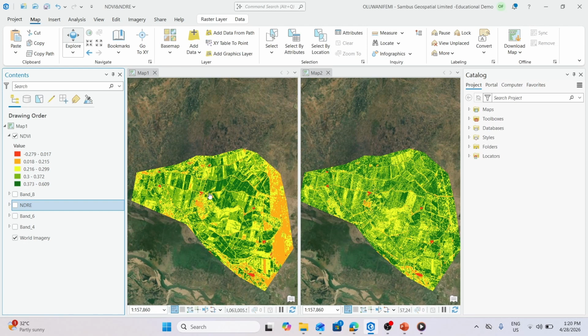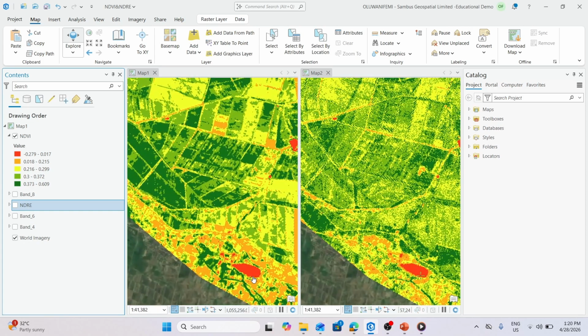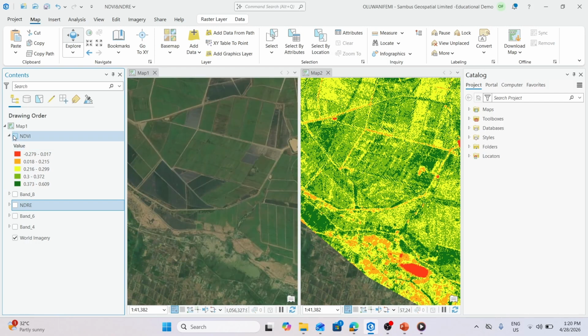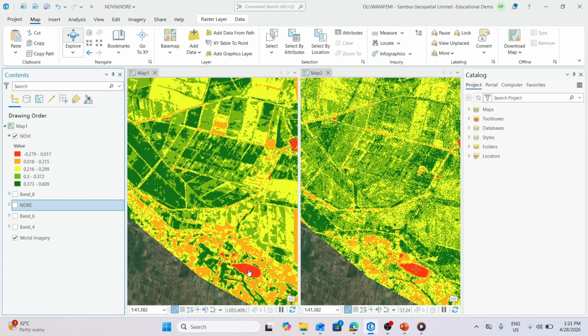Let's take this area for example. On the imagery, this is a bare area. There is no vegetation in this area. On NDVI, it is attesting to the fact that there is no vegetation in this area. Similarly, the NDRE is also saying there is no vegetation in this area.